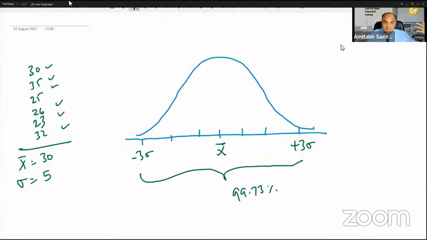Over the next 1 year, 2 years, or as long as I'm working in the same office and staying in the same home and using almost the same vehicle, how much time will I be taking? I will be taking 30. One times standard deviation will be how much? Can you tell me? Some of you might be able to give me the answer. Standard deviation is 5. One times standard deviation will be 30 plus 5.